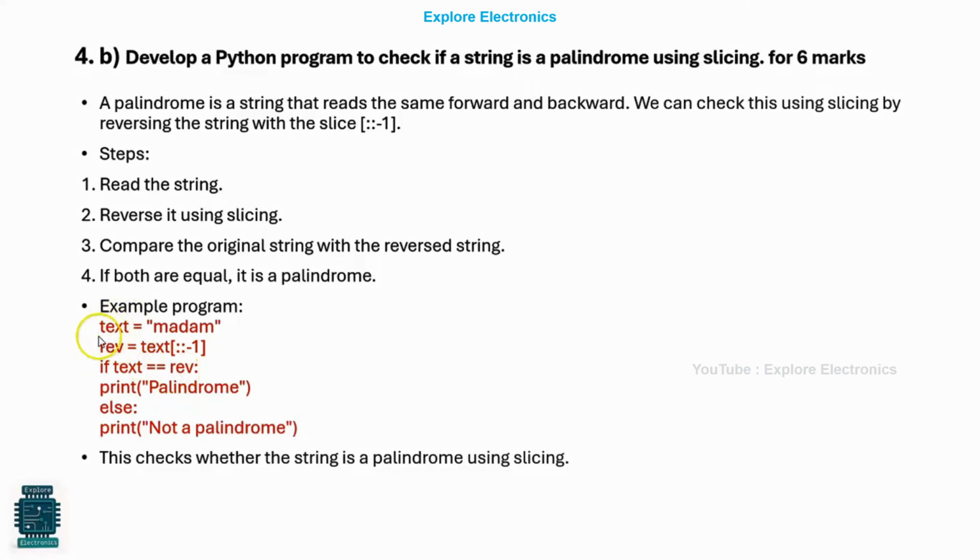If both are equal, if this is true, then print palindrome. Else, if it is not equal, print not a palindrome. Clear with it? This checks whether the string is a palindrome using slicing.